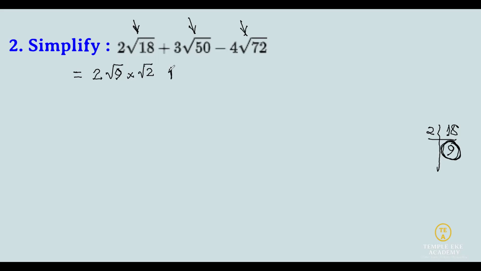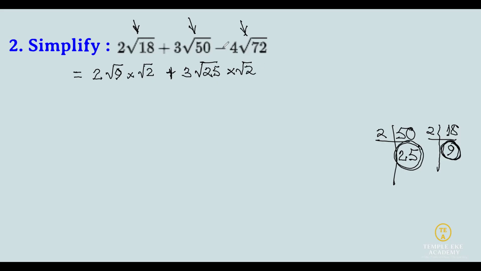Now plus, let's go. We maintain 3. Break 50 up, you can see already, but let's show it here. 2 can divide into 50. 2 divides into 5, that's 2, remainder 1. 1 by the side of the 0, that's a 10. 2 divides into 10 gives us 5. And of course, a perfect square. So square root of 50 can be broken into the square root of 25 and the square root of 2.